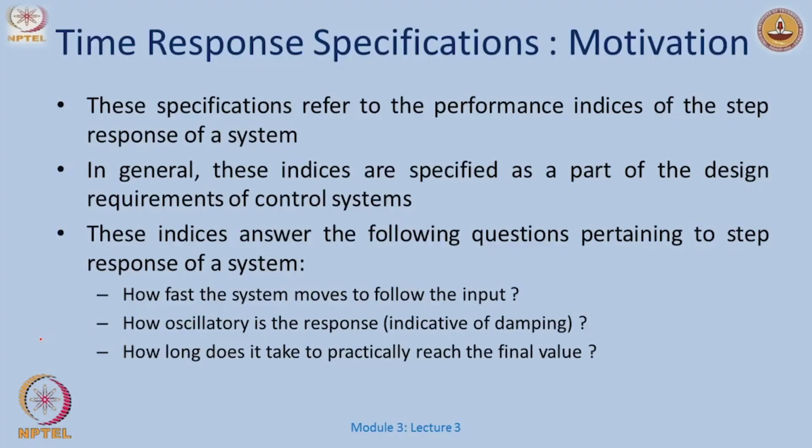Loosely speaking, if I say that I want a signal y of t to take some value, say y equal to 1, somewhere here, then ideally if I were designing a system, I would want it to go instantaneously to this point at just t equal to 0 plus. I switch on my air conditioner and immediately my temperature goes to the desired 24 degrees or 21 degrees.